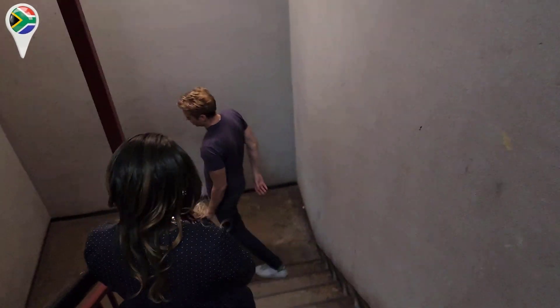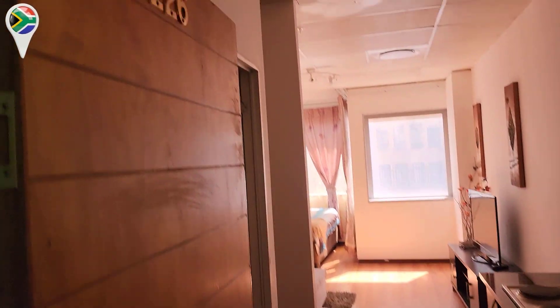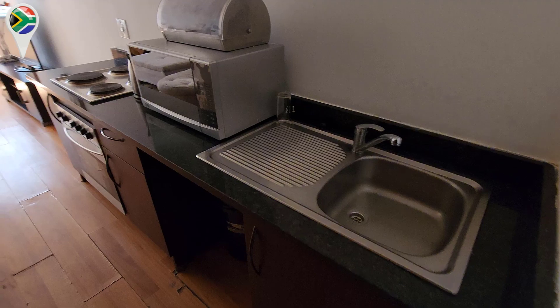So we went all the way from the fifth floor down to the second floor to see the next apartment. Okay guys, now we're gonna see this amazing apartment — let me show you. We are on the second floor, and you guys have a small kitchen or kitchenette if you want to call it that.